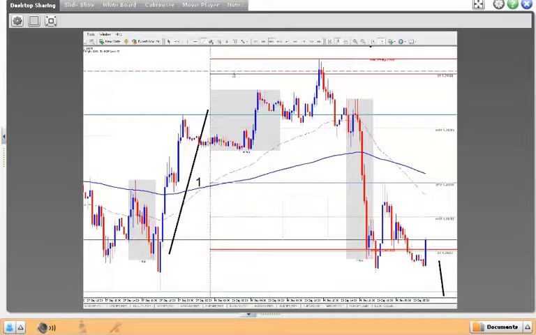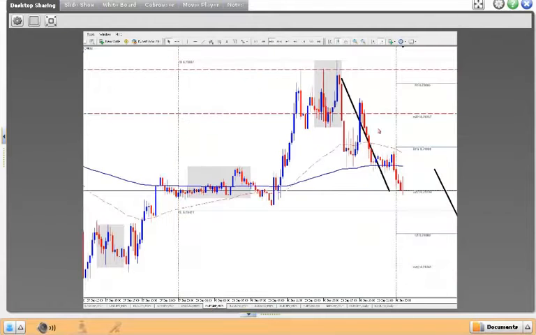So keeping that in mind, we'll go back over to the euro, and let's say that both the euro and the pound are giving us a setup off of a stop run of the lows. Let's say they both come down and they create a stop run of the previous lows, and we're looking to trade them back to the upside, and we're saying, okay, which of those pairs should I trade? Should I take the euro long or the pound long? They're both giving the exact same setup. They're both giving a stop run of the lows. Should I take the euro or the pound?